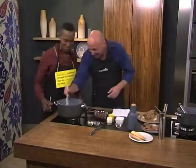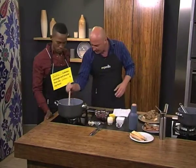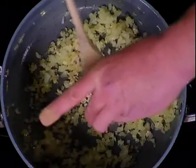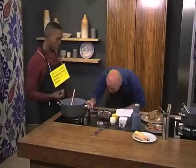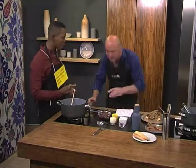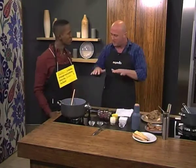What do we need to make this? Okay, quite simple. Just get onions in the pan, sweat them off a little bit. And it's very quick. We get in there with the garlic after that. What kind of heat is ideal for sweating your onions? Because I know you can either caramelize them, or get them to that translucent kind of color. What kind of heat are we looking at for that? You want a medium heat.